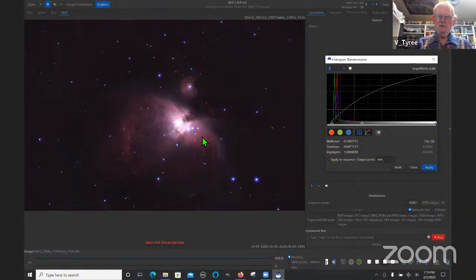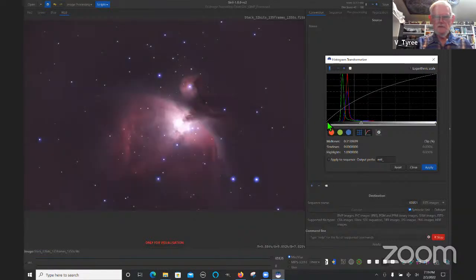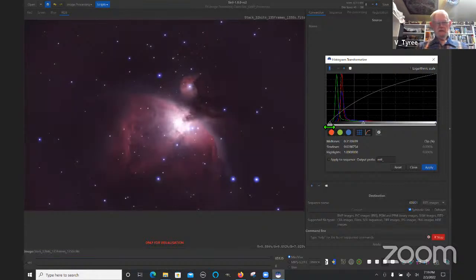So I don't want to go and do a color neutralization unless I start seeing stuff in the absolute background here. We apply this. Go and move this one a little bit further. Stop short of the green.